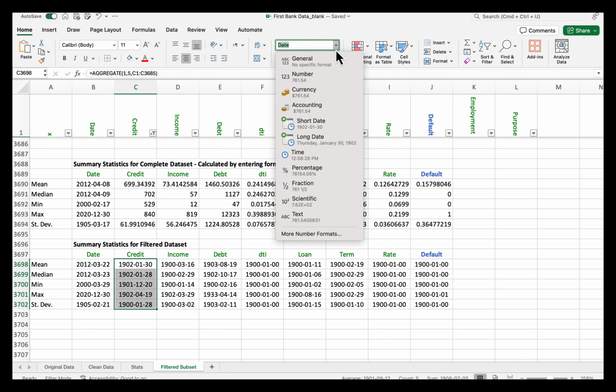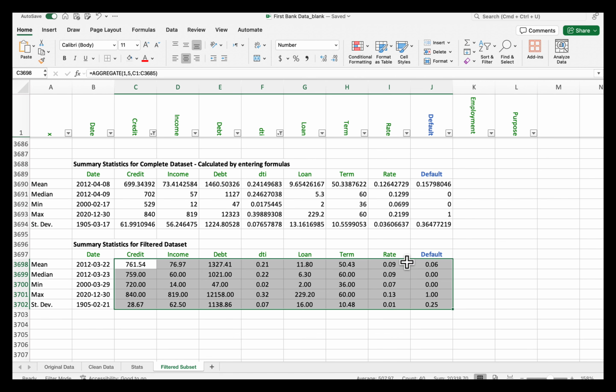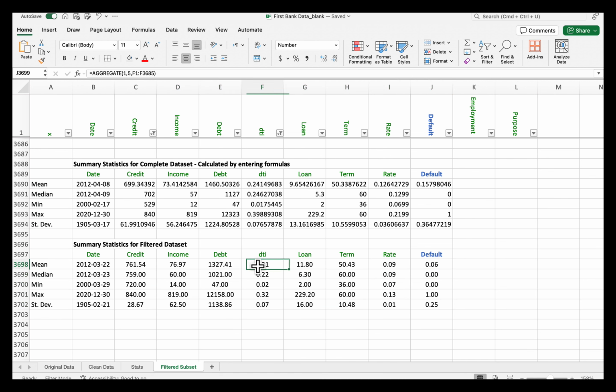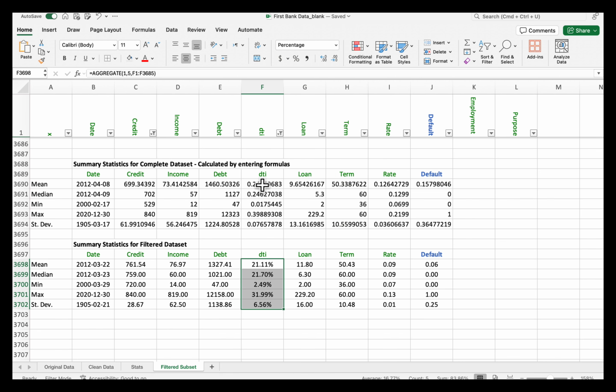It should be number here, and number again, because we have numbers all the way to the right hand side with only two columns in percentage, which is DTI, as well as rate. That should be percentage. I also have percentage here.